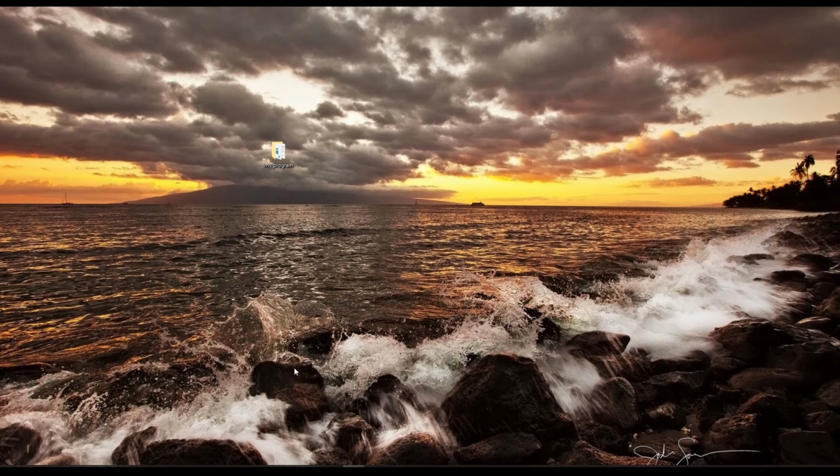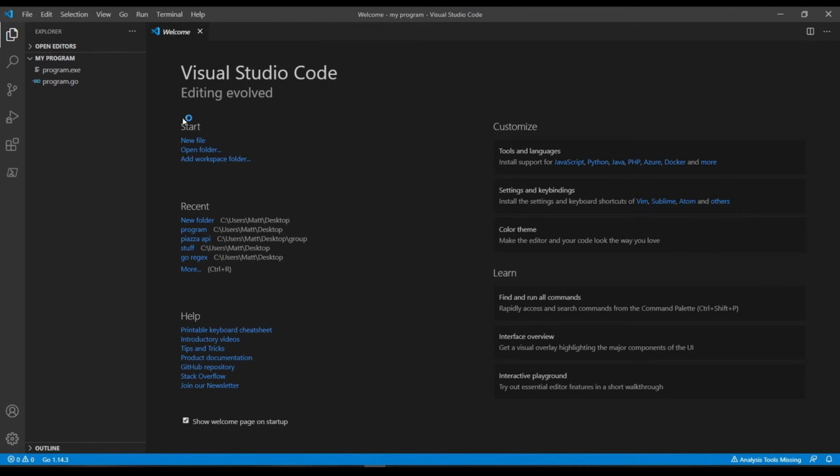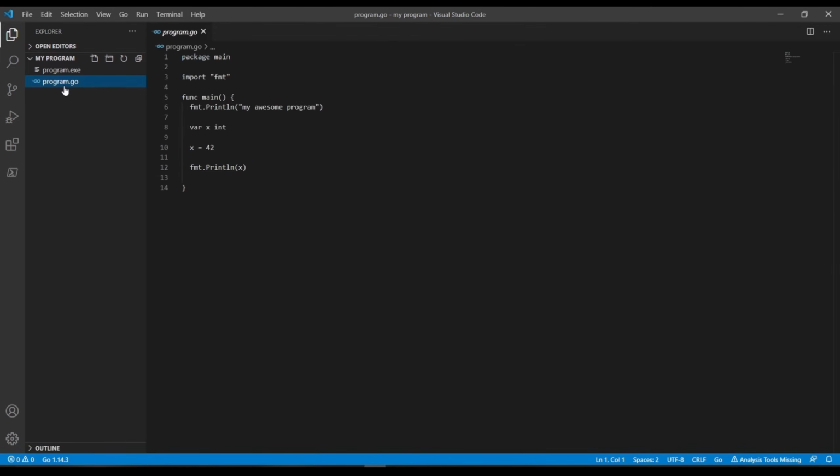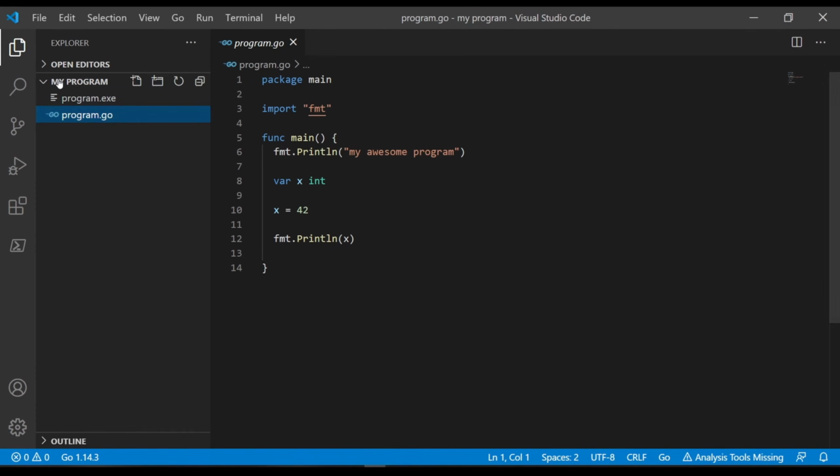As you can see, Notepad was very ugly to look at. There was nothing great about that. If you use VS Code, which you crack open like this, you can see that exactly the same thing happened here, except that now I don't have to have a folder open. I can just see everything right here. In fact, let me make everything a little bigger. That makes it a little easier to see.